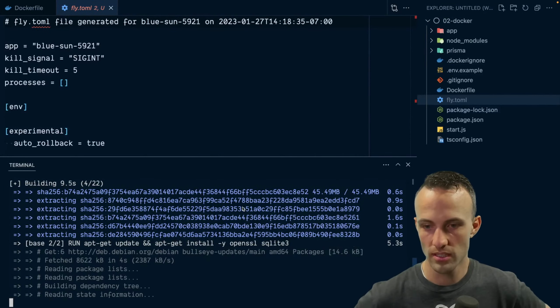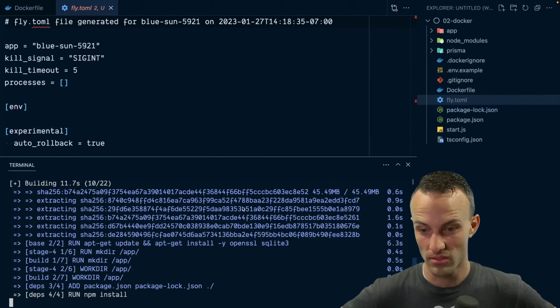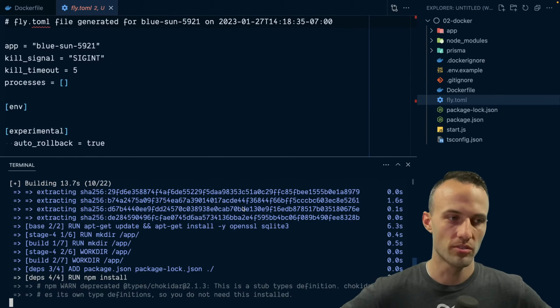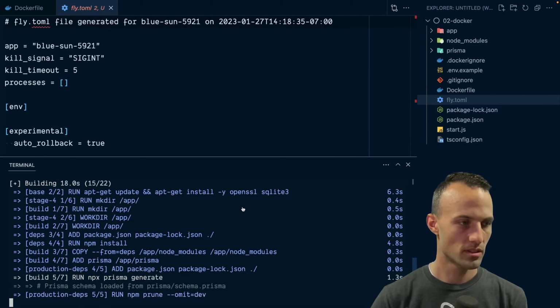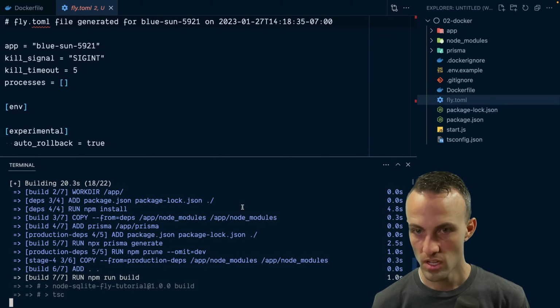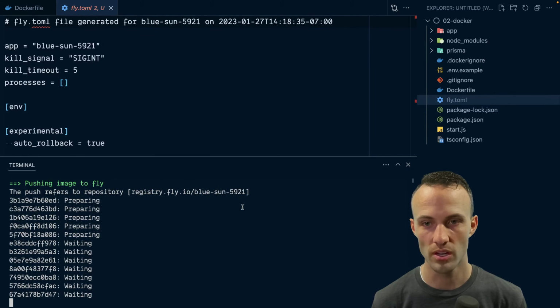It takes a while to get going, but actually that's a lot faster. Build packet's slow. It really is. I think it's faster the second time around, but yeah, still quite slow. Oh, this is going to be sick. I won't even have to worry about the fly toml.